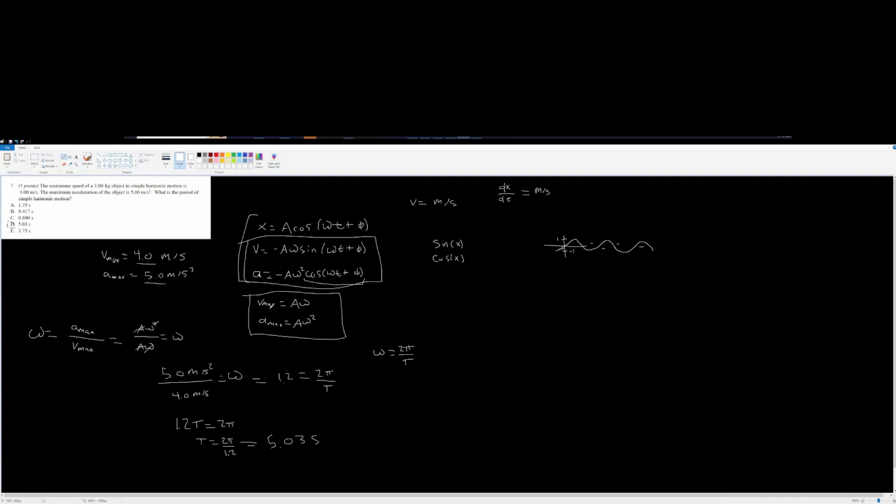but you'll understand that Vmax and Amax are simply when this goes to 1 and when this goes to 1, due to the way the functions cosine, which is this one, and sine, which is the one I had already drawn, work. And as long as you understand that, then you can sort of logic this problem out. But all this will be written on your formula sheet. So we'll move on to number 8 next.